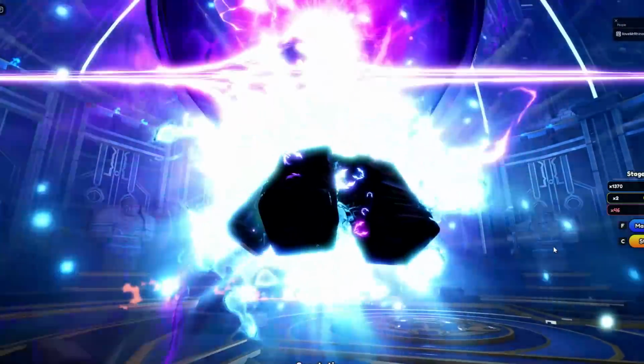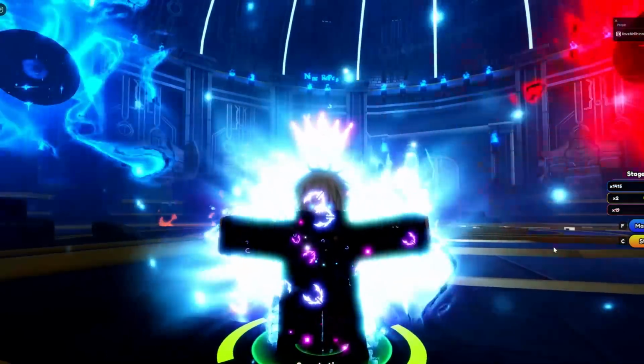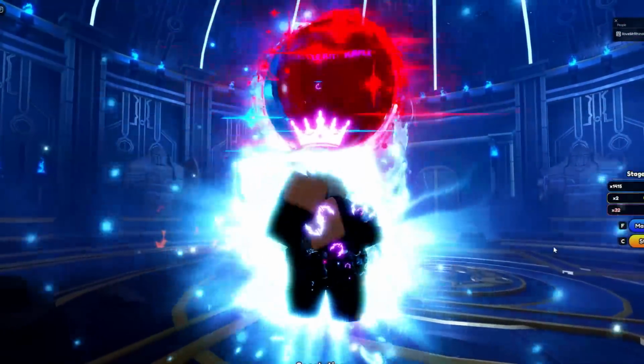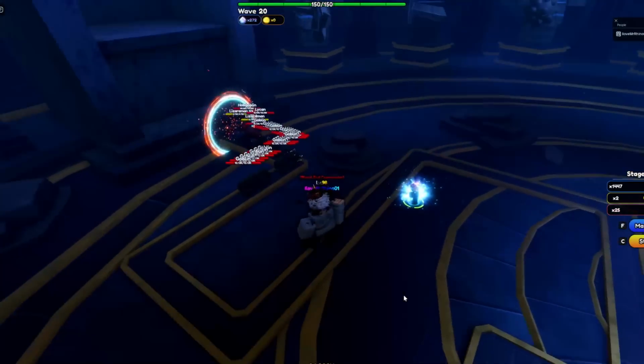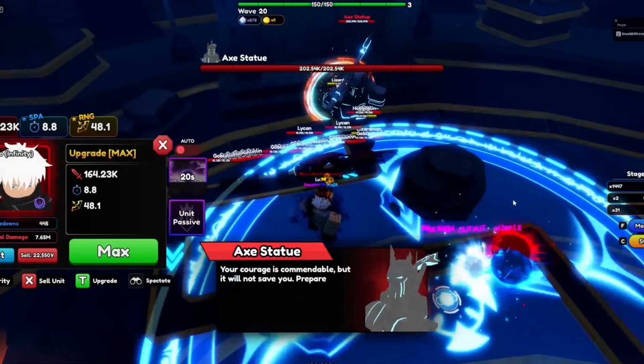His SPA will be reduced by 2% for each killing during Void down to 10%. And when Void is activated, Gojo will gain 50% more damage and all enemies in his range are frozen for 10 seconds, which is insanely strong. So I highly recommend to get Gojo.